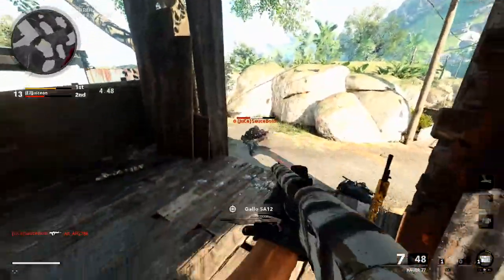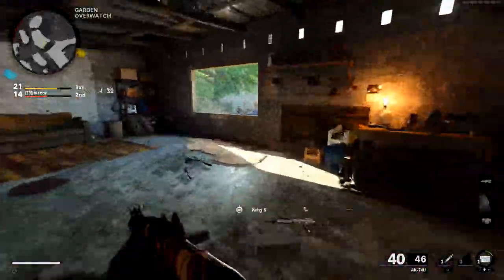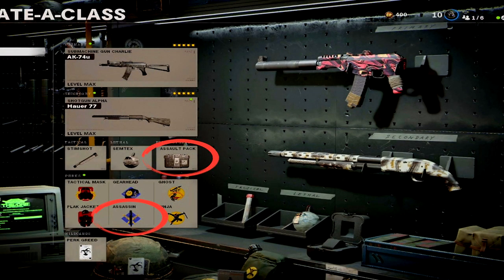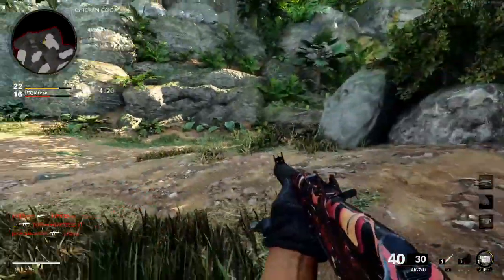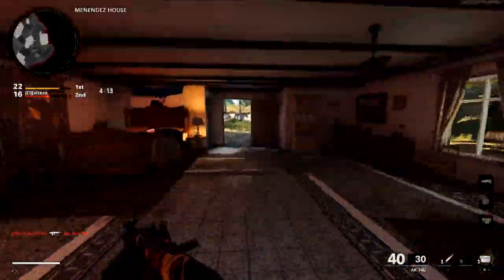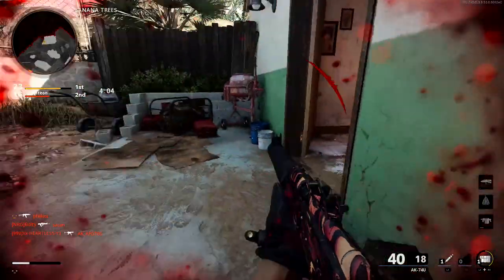This video is just showing you how to get the streaks super easy — how to actually use them will be for a different video. Here's the class setup: run assassin with the ammo box because the score bonus is going to be insane. Hopefully dogs get added to the game in Season 2 DLC — the canine unit would be amazing. Then I could run my VSAT, chopper gunner, dog combo.